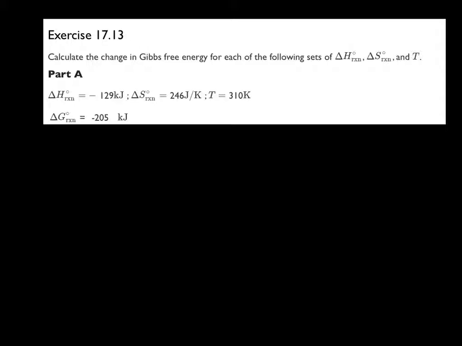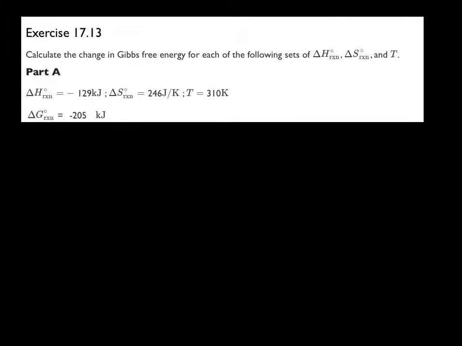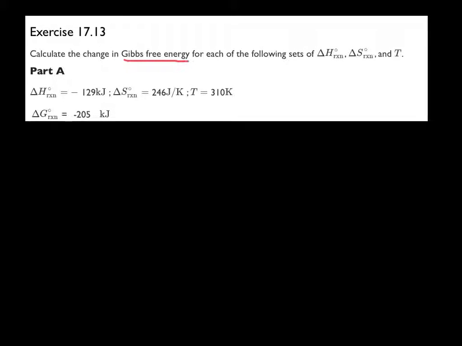Exercise 17.13 brings up yet another way of problem solving. So Gibbs free energy, what is that? Well, we'll be learning. Professor Quas will be going over this in class Tuesday. So if you are watching these videos ahead of time, you may look confused, but it's not too hard. Gibbs free energy formula looks a little something like this. Gibbs, delta G equals delta H minus T times delta S. So let me rewrite that a little bit because that looked bad.